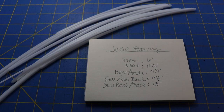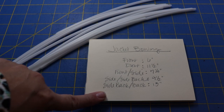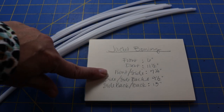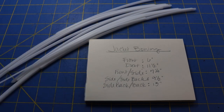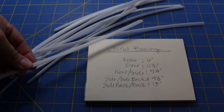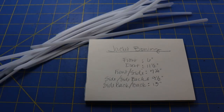So for the jacket boning, I need two of each of these lengths for the front dart, the front side seam, the side-side back seam, and the side-back back seam. And I'm using these pieces of boning. They've already been cut and sanded, but they were too short for the 18th century stays that I had them in, so I replaced them with longer ones.